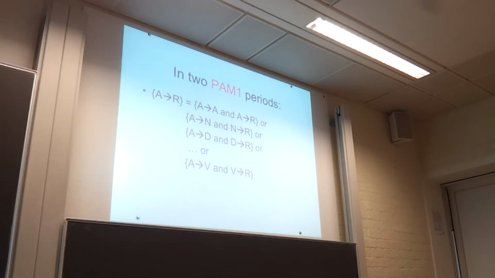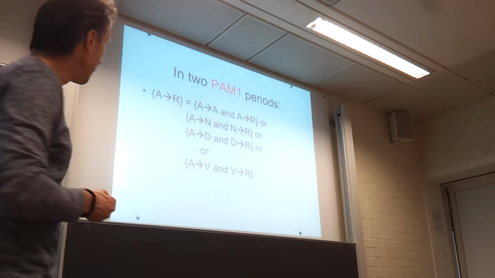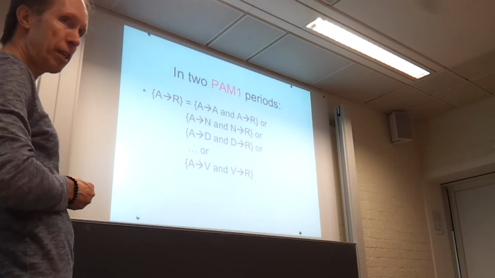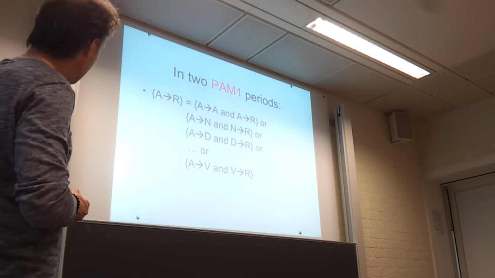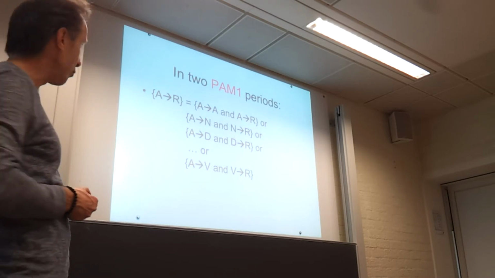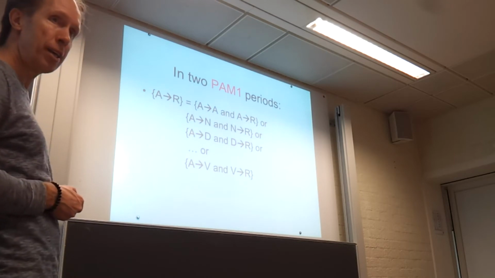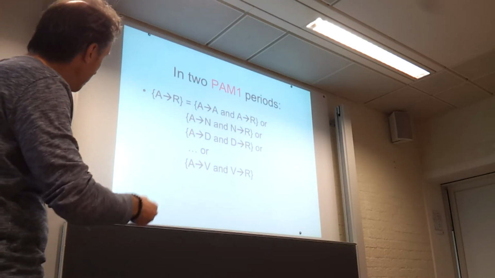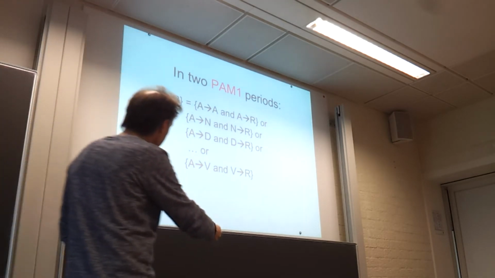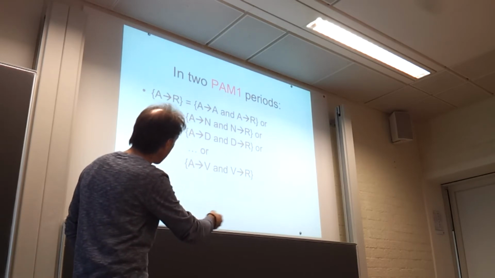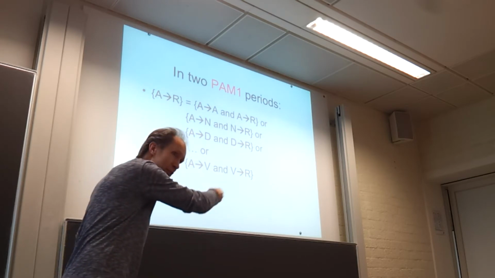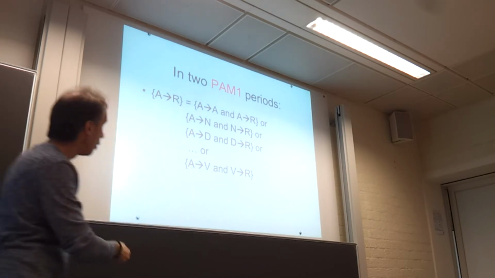But here is what I would like to tell you. If you have two periods of PAM1, 2 times 1 period of a million, then what could have happened over 2 periods from A to R? How could it have come about? Well, here for example, in the first period A remained A, but then went into R, or in the first period A went to N, and then N went to R. These are all possible ways of mutating A into R, right? By all these in-between steps. So, basically, all these probabilities add up to the likelihood for this mutation, right? These are all possible scenarios to mutate an A into R over 2 periods.